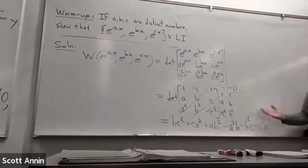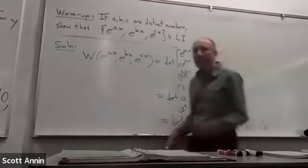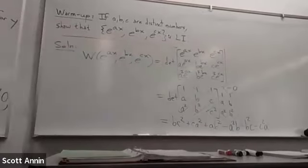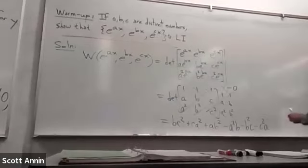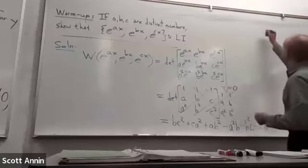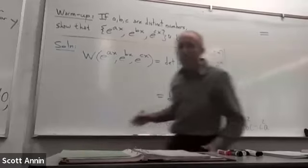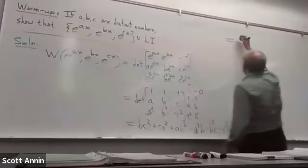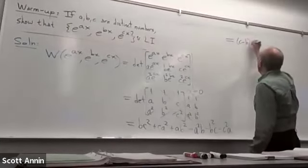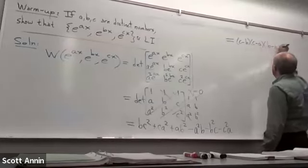The first time I saw this, I was trying like crazy to figure out how to factor it. There's some common a's, b's, and c's here. I thought, oh, there's got to be some algebra to it, and I just couldn't get it to work out. It turns out it's kind of hard to see immediately how you're supposed to factor that. But it does factor. It's just not quite as obvious as you would like it to be. I will just tell you what it actually comes out to be here. It turns out to be the quantity c minus b times the quantity c minus a times the quantity b minus a.